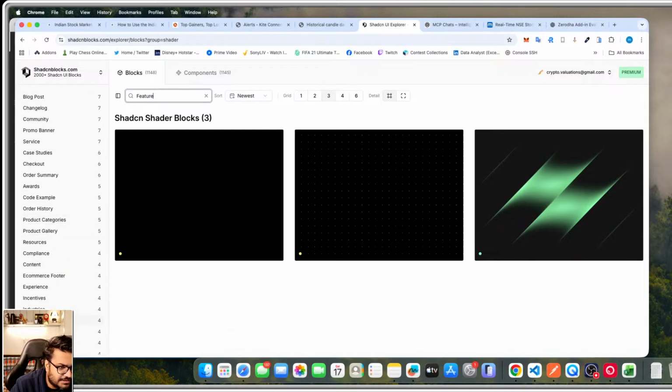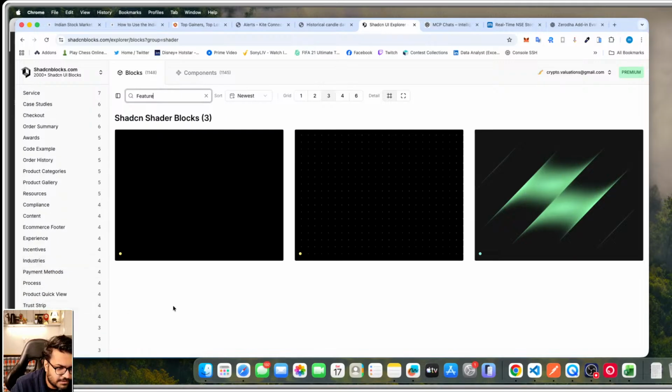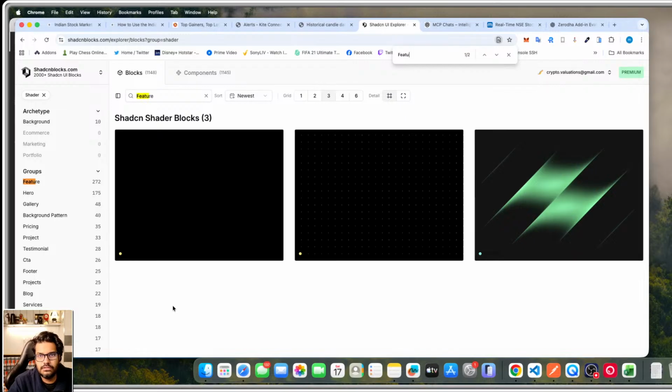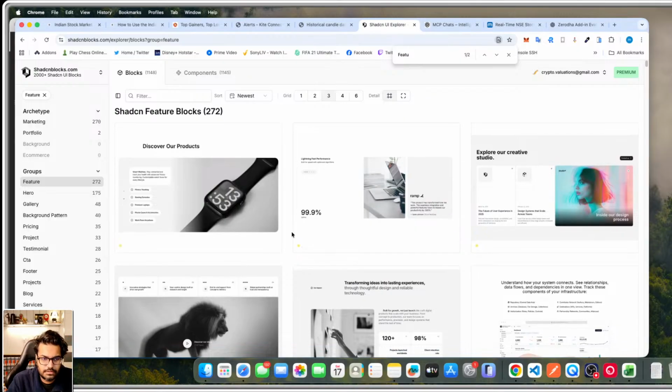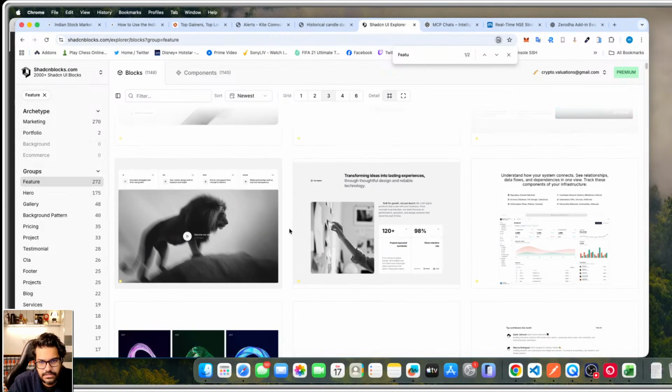Various features. I don't get features. Okay, sorry, features. Okay, let's see how we can show features here.